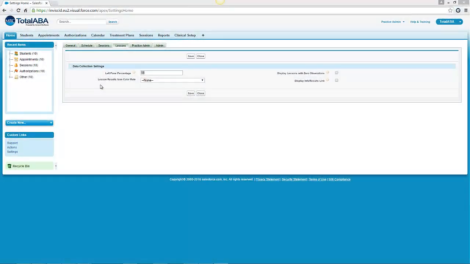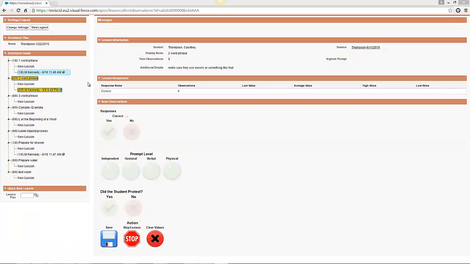The next setting is Lesson Result Icon Color Rule. There are 2 options here, None and Show Red if negative yes/no response. Back to the data collection screen. On the left pane next to each lesson, you'll notice that there's a green dot. If the aforementioned setting is set to None, a solid green icon will always display at the end of each lesson.